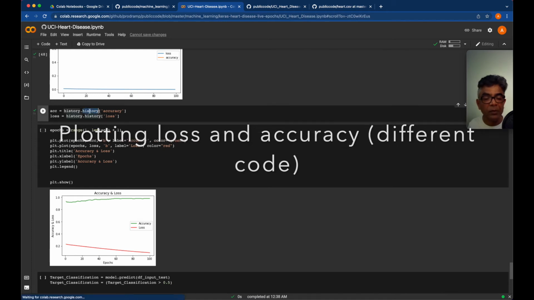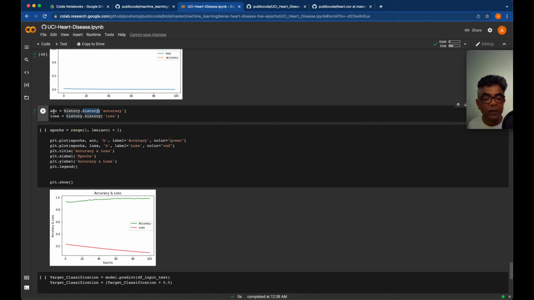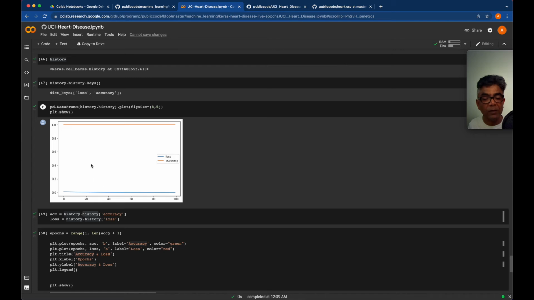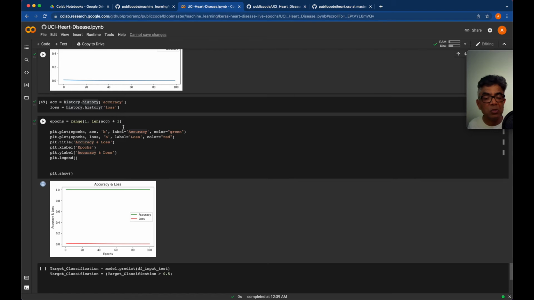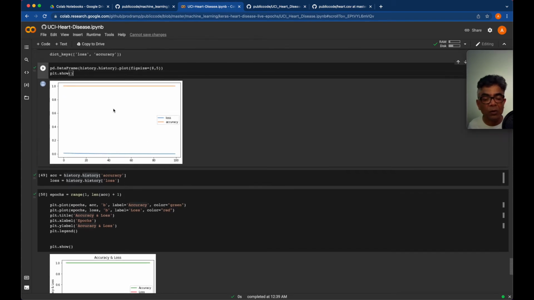Using history.history, we are getting the accuracy value and loss value, and we are plotting the accuracy and loss. This method is already available for you to call: history.history and plot, which takes the keys and just plots them. So you have also got two different ways to see your results.